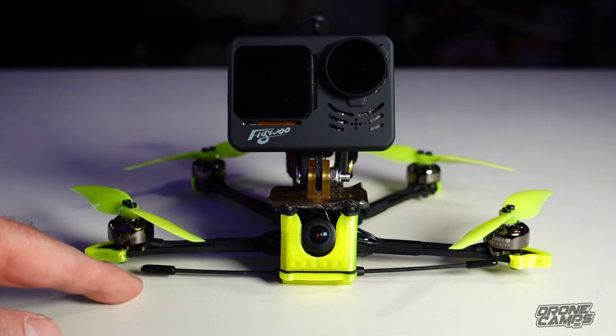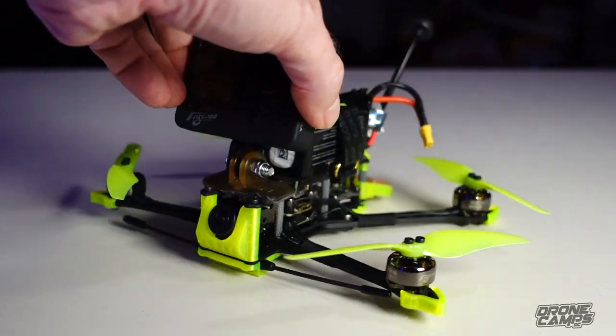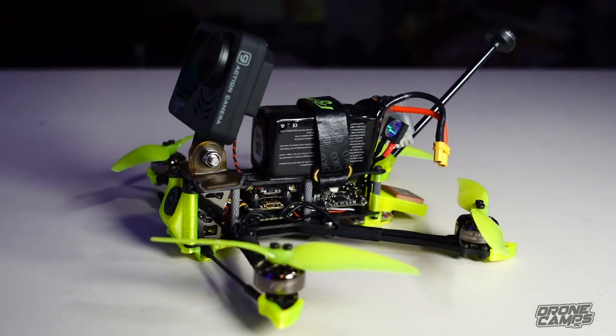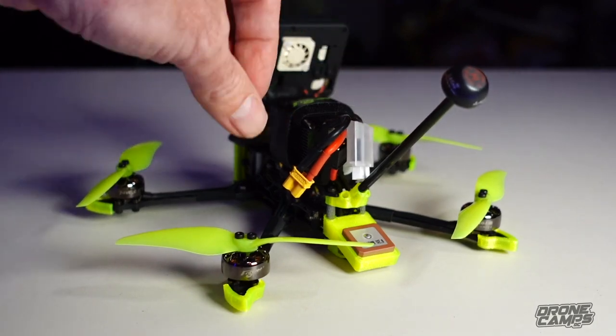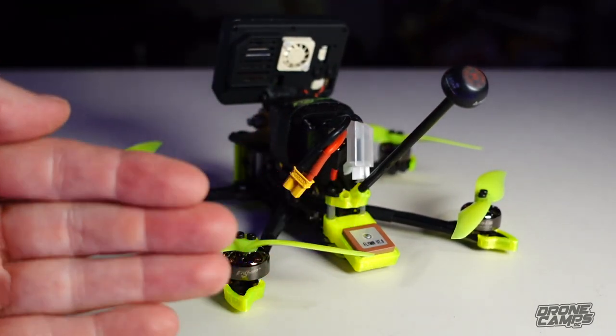Now, the cool thing about this particular quad is not only is it dead cat, I love that, but it has GPS on the back. So many times I've told friends of mine, you have to have GPS when you're going to fly long range, because if you lose signal, the thing's going to drop to the ground, or into the river if you're flying down a river. Now, with GPS set up in Betaflight properly, when the quad loses signal, the GPS is going to make the quad level out.